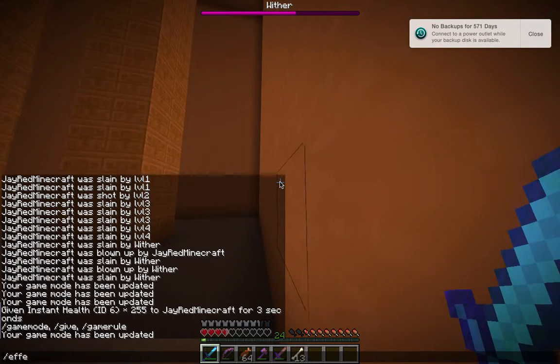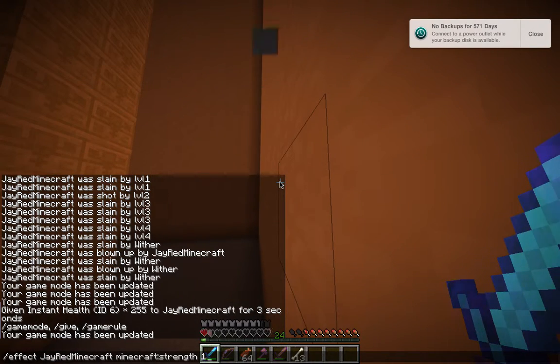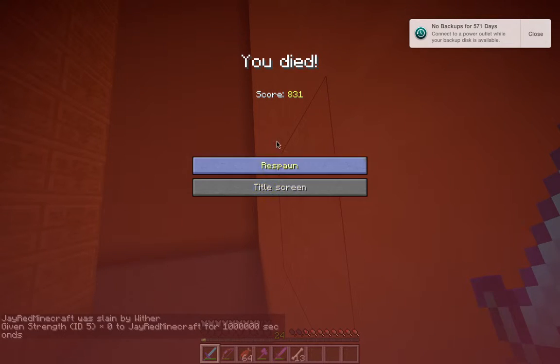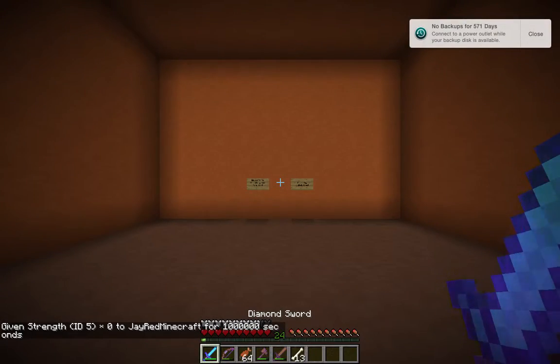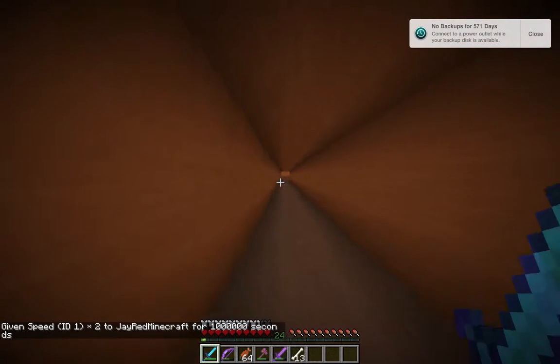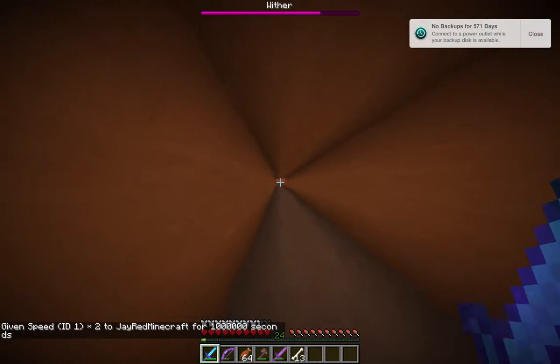Okay, that's it. I gotta make this fair. I gotta make this like strength 2. Here's my craft speed. 1, 2, 3, 4. Oh my god, that's so much. And you can barely see me. 2. Yeah. I'm just a little faster. So I can go get him faster without him regenning.